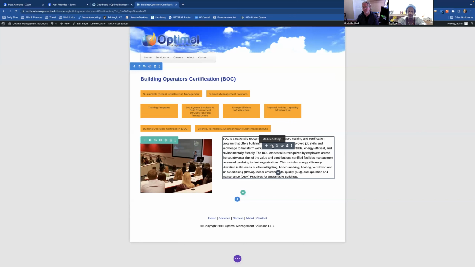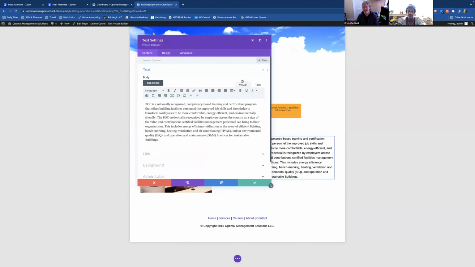This little gearbox, if I click it, it's going to pull up what probably looks pretty familiar, a basic text editor kind of thing. This is your text if you want to change any text. You can still do the basic bold or italic and so on, and centering and all that, very rudimentary text editing in there.